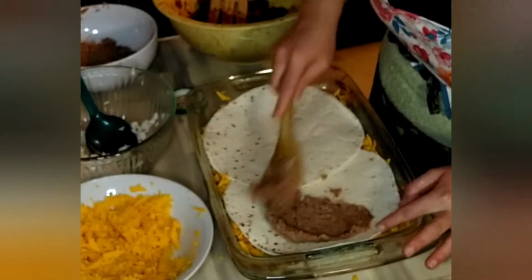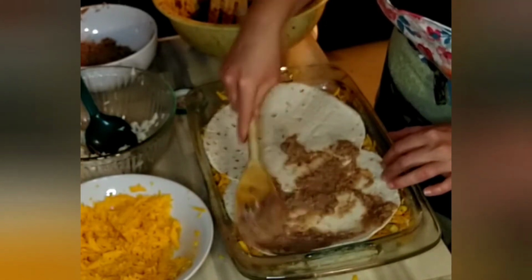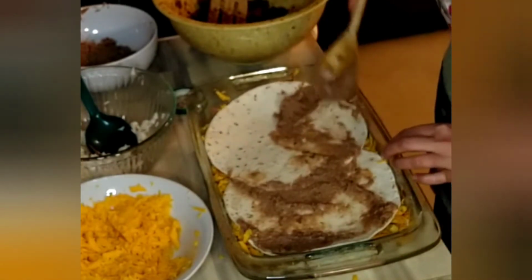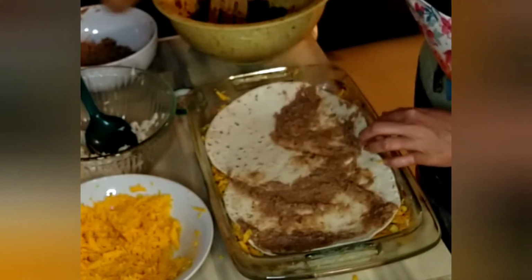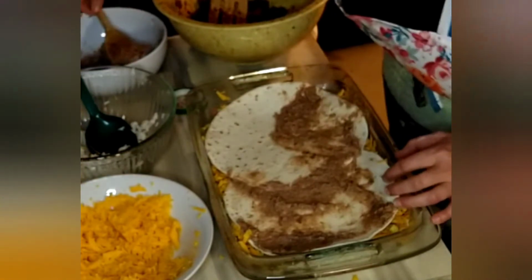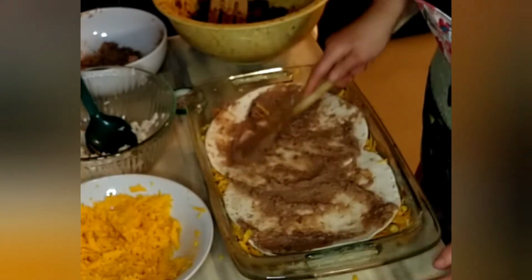So it was a third of the beans. And I remember I had extra beans because I had a huge can. So I'm not going to use all of the beans that are in the bowl. Kind of just eyeballing the portions on these. I should have some beans left over if I do it correctly.